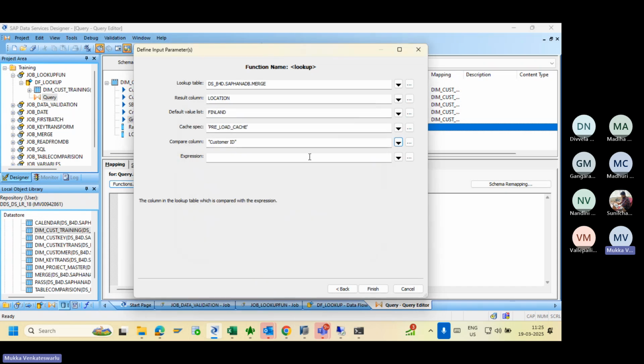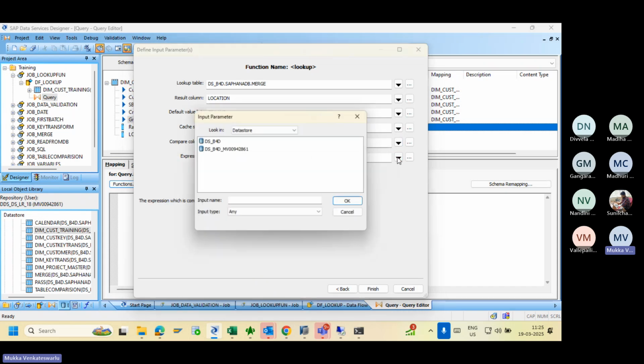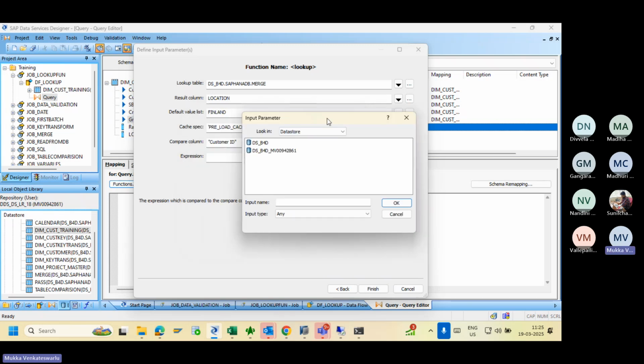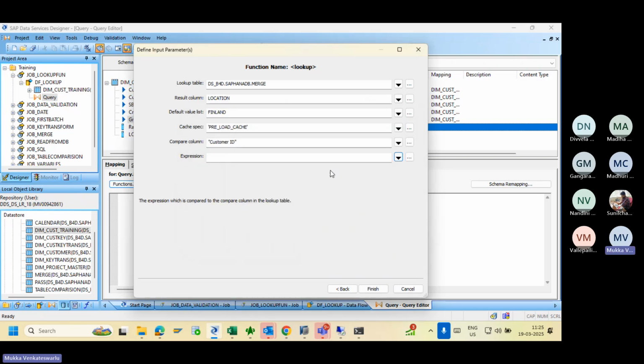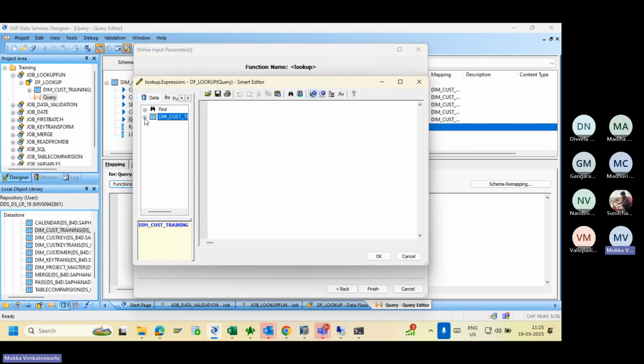Then what is the expression? The expression is based on the same condition, so go here and use this customer ID only.